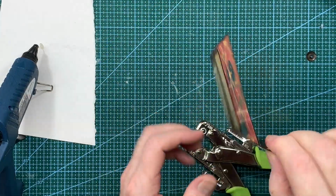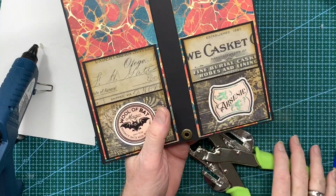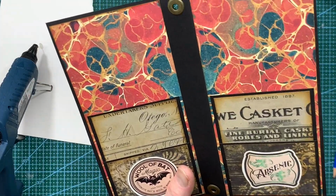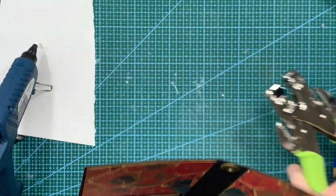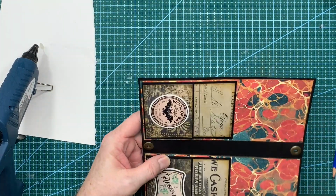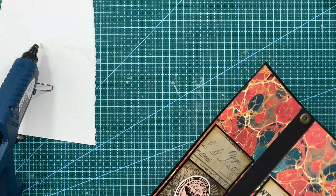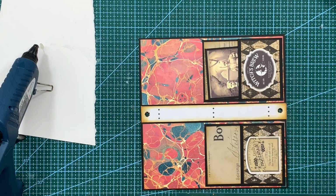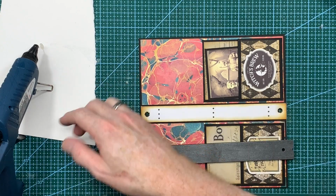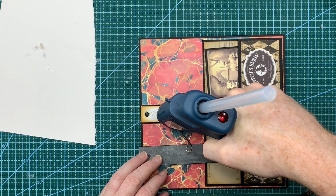And I've used the wide eyelets because I like the wide ones, and I've chosen brass as opposed to black. Okay, all right, so we've got those. So now I'll just drop that on the floor, flip that over, and I think we've got time now. The glue gun is ready.